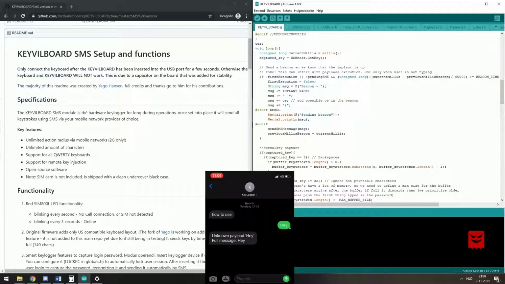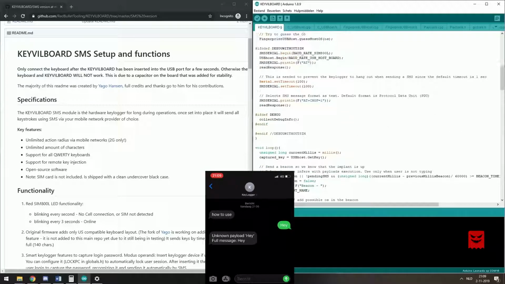But a beautiful thing now is if I show you, I am typing a really long sentence. For instance, if I type this, at some point I should receive it. It takes about 30 seconds, depending on how you put the settings.